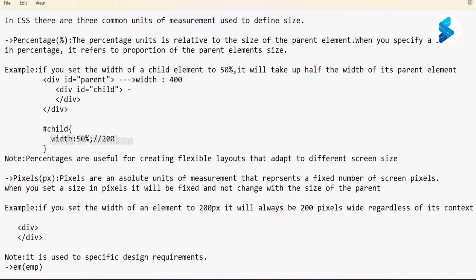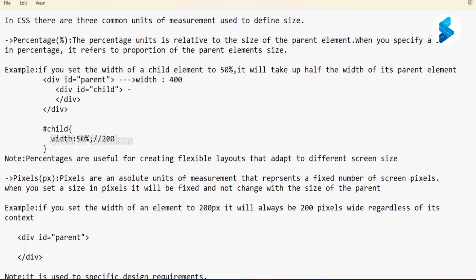Here the parent is there. Again, I'm going to use the same kind of example. Here id equal to parent. Within that, one more div, opening and closing, with id equal to child.